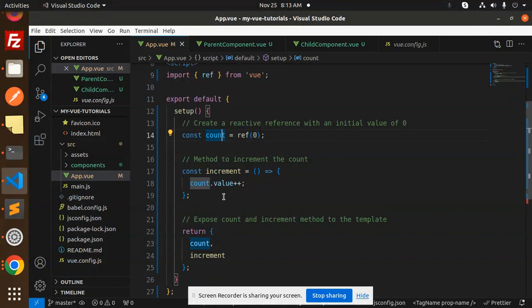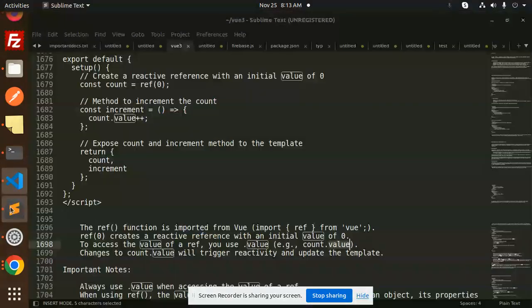Whenever we are creating a reference, how to access this one? count.value, right? So to access the value of a ref, you use .value, for example count.value. Changes to count.value will trigger reactivity and update the template.